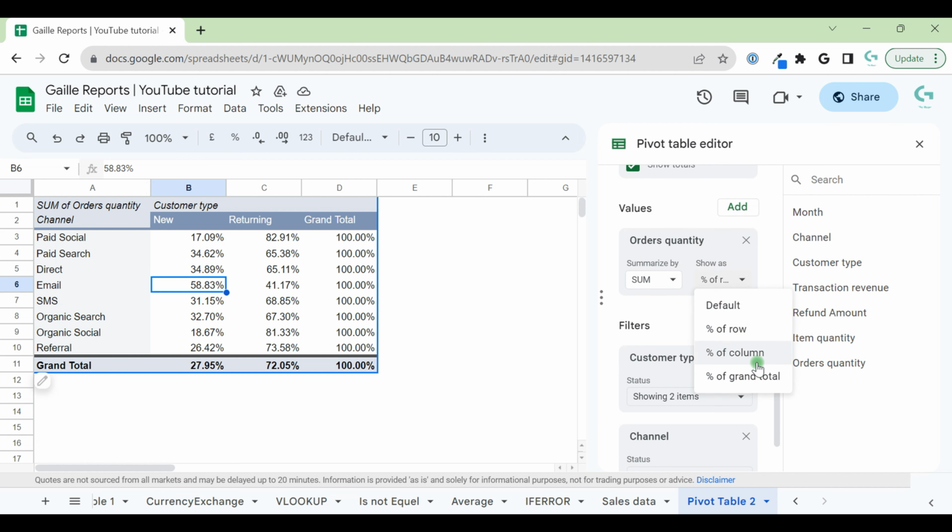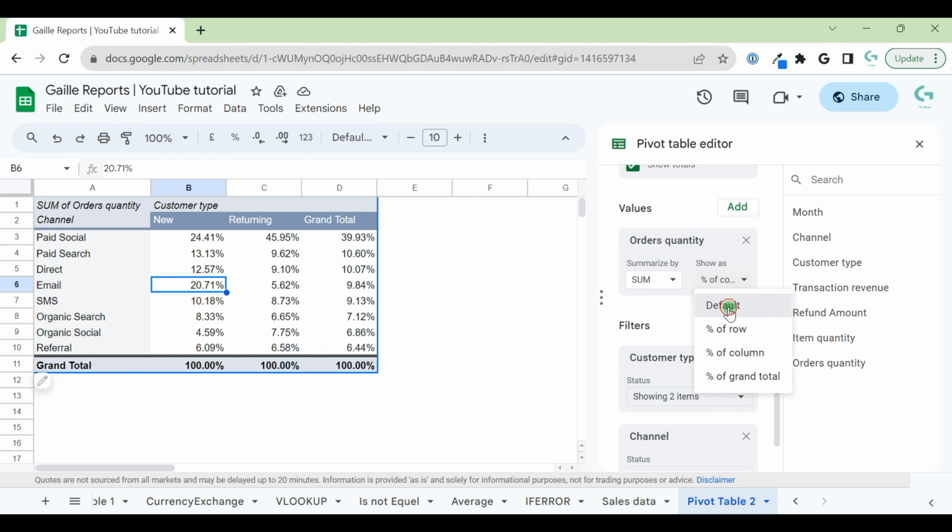What else? We can calculate percentage of column. In this case, you can see here 100%, and you can see that 45% of returning customers came from paid social, and 20% of new customers came from email. It's already interesting analytics.